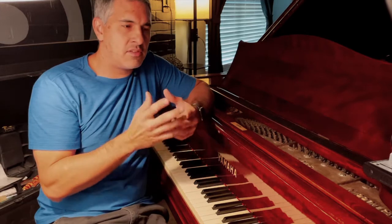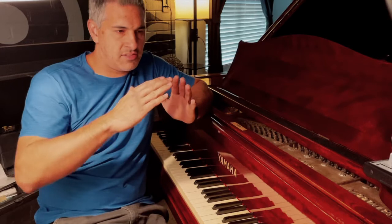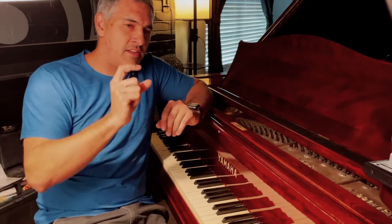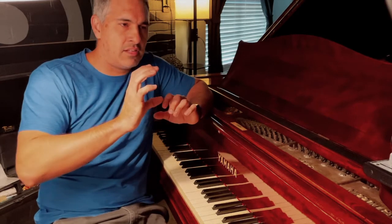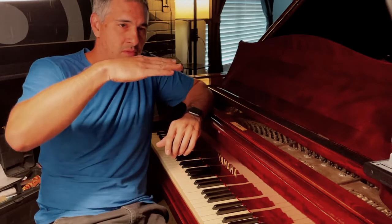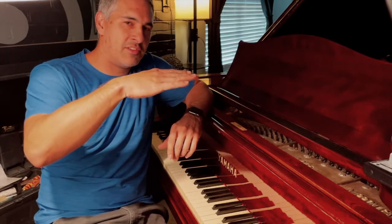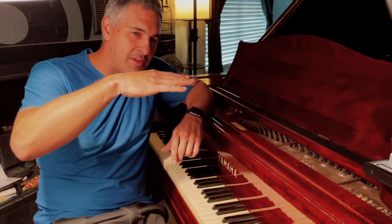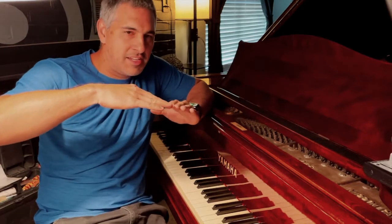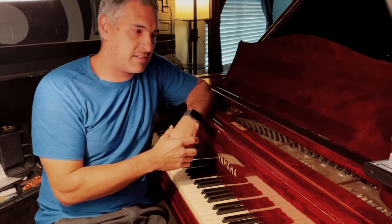And I found that when I took the wheels off, I was able to get them in my hydraulic press and kind of straighten them out a little bit. And I also straightened them a little too far so that there would be a little bit of spring action on it. When the weight of the piano's on it, if it straightens the wheel out, it can pivot just right, rather than putting it perfectly level and then starting it off already a little bit bent. I figured I would undo the bend a little bit and then go a little further. Hopefully that's gonna keep me from ever having to do that again to these wheels.